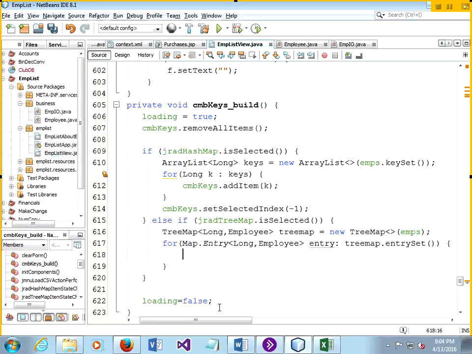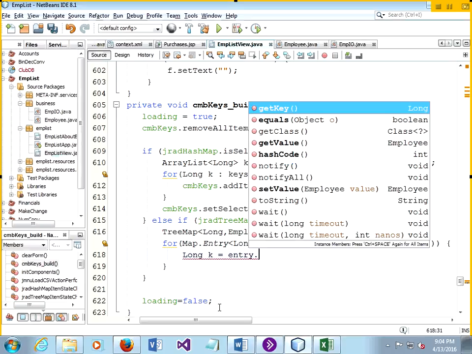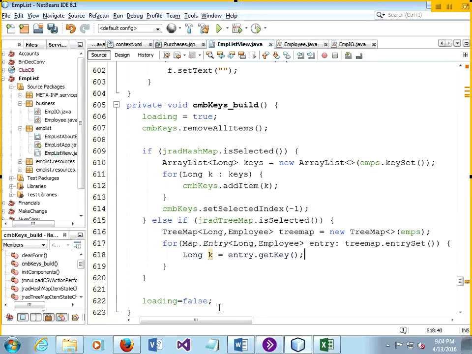So the entry object is actually the whole thing. It's both a key and a data element. And what we can then do is have our long key be equal to the entry.getKey. So again, just another way of trying to show you all different techniques for managing and processing maps.